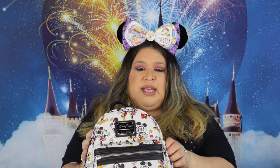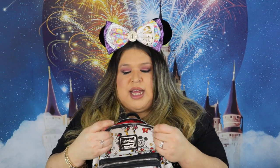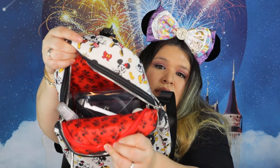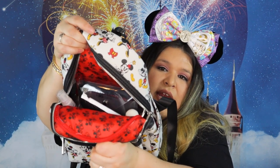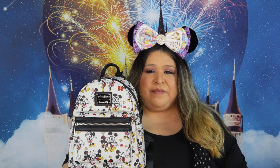And then the inside lining of this one is super cute. It just has like a red background and then little Minnie and Mickey. Okay, so it's super cute. I'm currently using this one right now. And again, it has the typical side pockets. But yes, it's so cute. I had to have it.